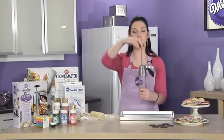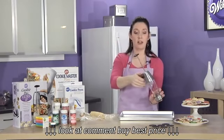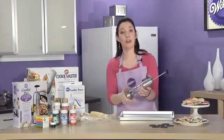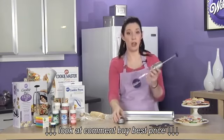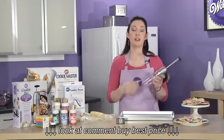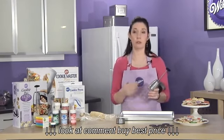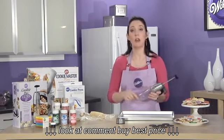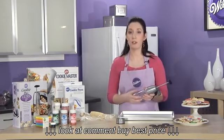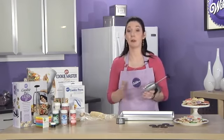To engage the plunger, you simply turn it so that the teeth are facing towards the handle, and you'll begin to hear a click like that. Now you're going to want to use spritz cookie dough in the cookie press. It's different than regular sugar cookie dough — it's going to bake up and hold its shape a lot better than a regular sugar cookie dough, so use specifically spritz dough.